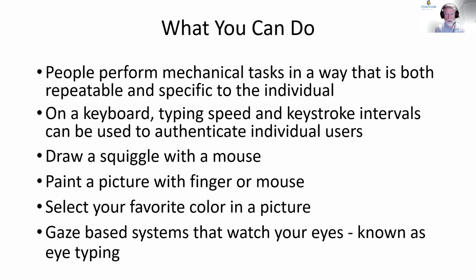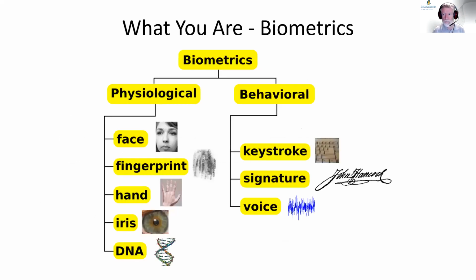Another system that requires much more mechanical equipment than you would find in a web application is watching your eyes. They call it a gaze-based system or eye typing. In other words, you look at where the people's eyes are pointed. This happens all the time in Zoom. They're looking at their email or looking at their phone. Where are they looking? Well, if you look carefully at their eyes, and then when it's time to log in, you have them look here, there, here, in a particular pattern. You look at the eyes and say, yeah, they followed the right pattern. And for a human being, it's kind of hard to look at someone else's eyes and do that very quickly. So that was an interesting way to log in.